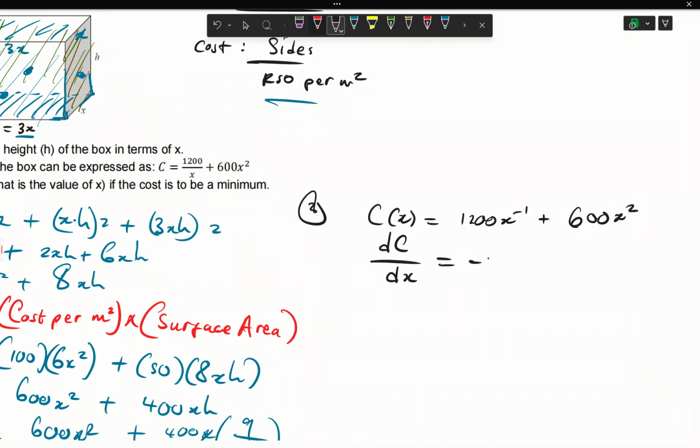This is going to give you 1.2 negative that to x negative 2. This is going to give you, let me see, 600. I think the same answer as that one there. So this is 1 point that. This is the same as the answer that we got there. So x into, okay, just x there. So now we have to equate this to 0 now.